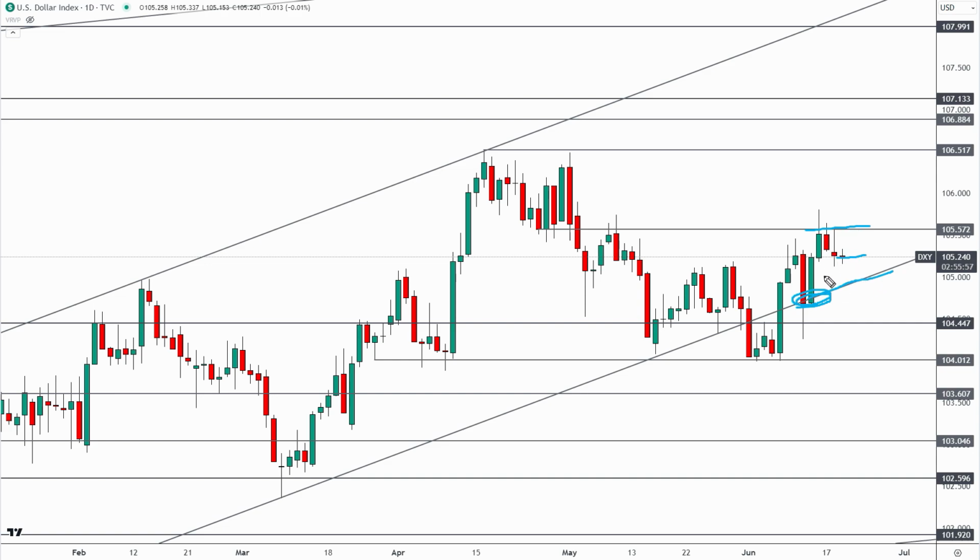Okay, so again, though, cautiously bullish, at least for me, while the market is above this channel support down here, and it is going to take a sustained break above 105.6 up here in this area to expose those recent highs around 106.5. Now, if the DXY were to lose this area down here and close down here, okay, then that, of course, would start to look a little bit more bearish for the dollar, and it could expose some of those recent lows.